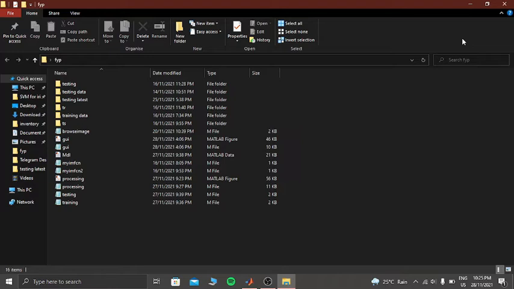So before I write the code for this project, I need to prepare the dataset. My dataset consists of the training dataset and also the testing dataset. For the training dataset, I have decided to use about 360 images, which is about 70%. And the testing dataset is about 80 images, which is about 22%. All this data is retrieved from Google Images.